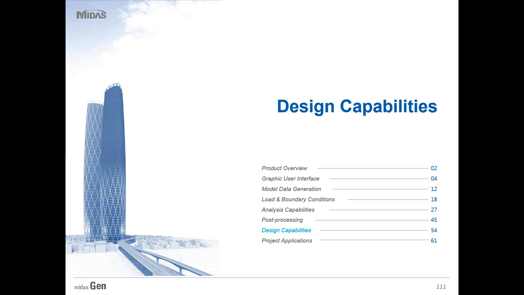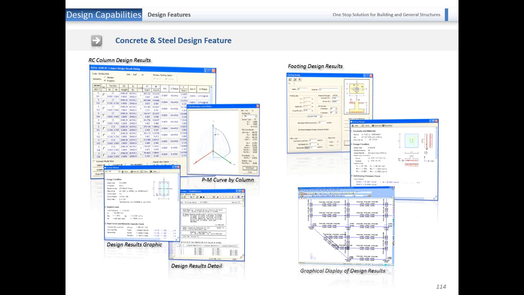Now, moving on to design capabilities. I mentioned earlier the software is not just an analysis tool, it also designs for us, so let's talk a bit about that. We have full support for concrete and steel design within the software. Those are supported for a number of different codes from around the world, but as we mentioned, the Eurocode is the most relevant here. The software checks completely all types of concrete elements, columns, beams, as well as steel. We can check the full 3D PMM interaction curve and so on.